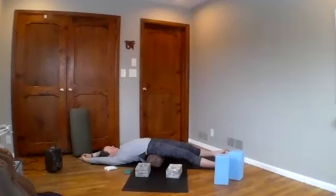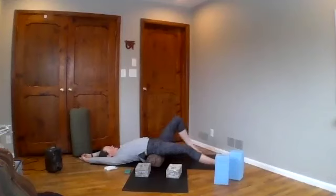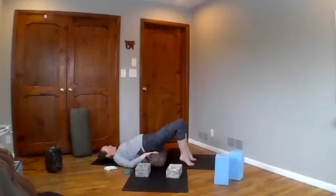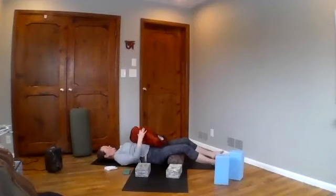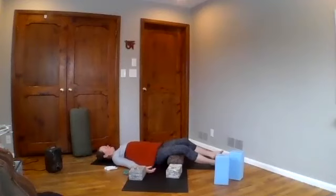From this place, you can stay right here if this feels really good for your Shavasana. Or you're welcome to walk your feet in and slip your bolster down underneath your legs. Maybe a blanket over your hips. Take a moment to let yourself set up really well to find that resting pose. Find that space to release.